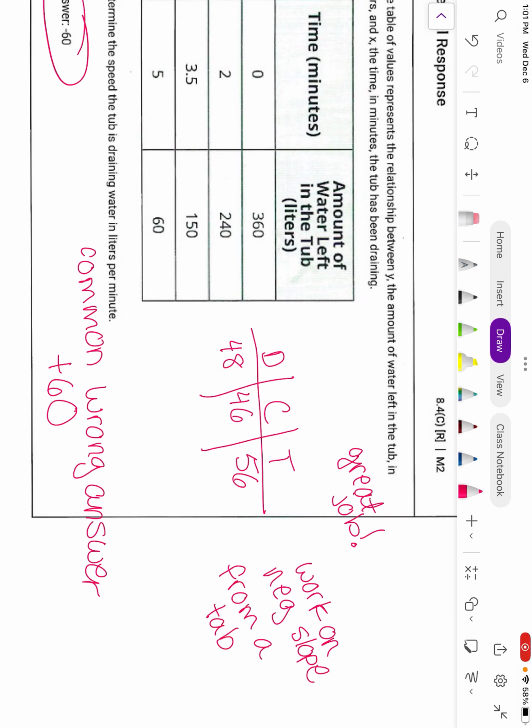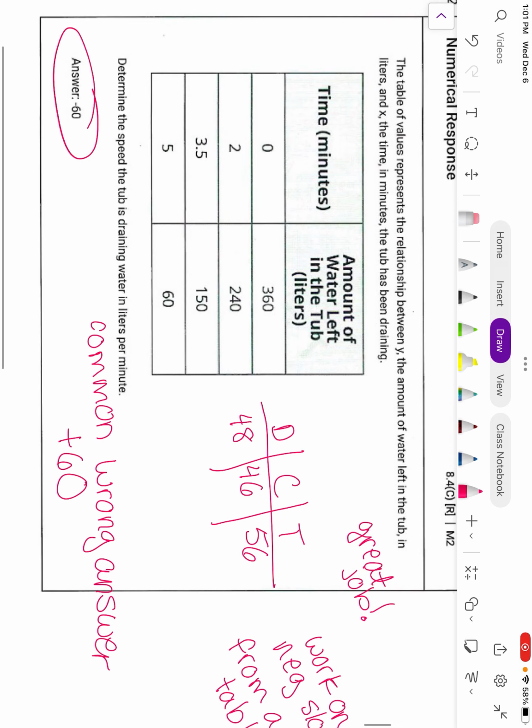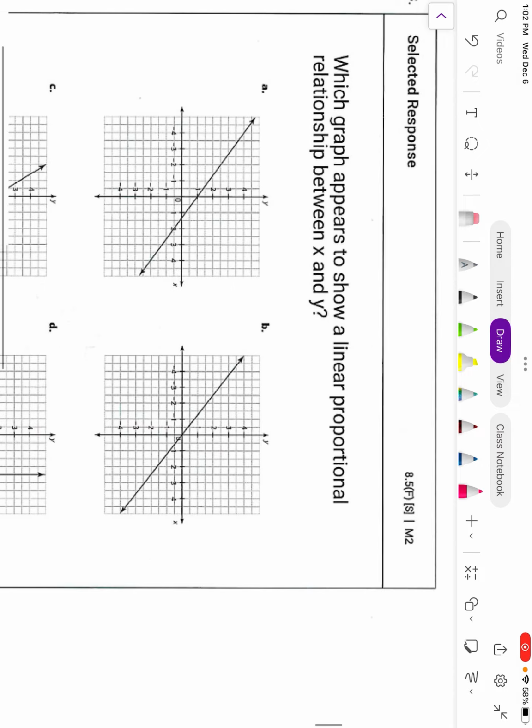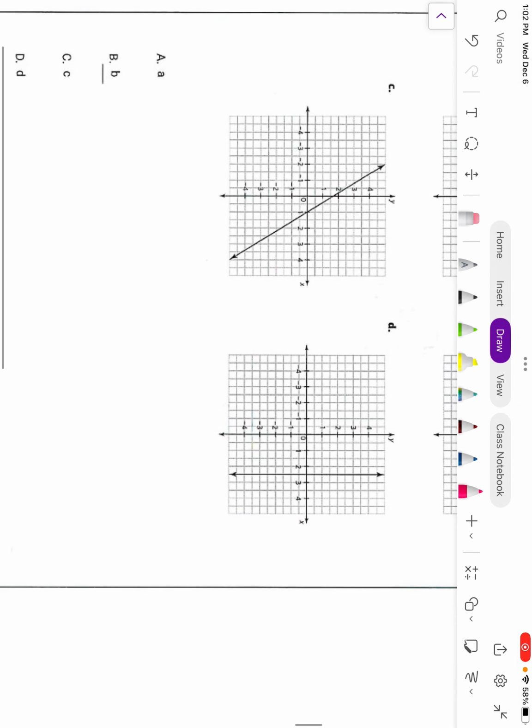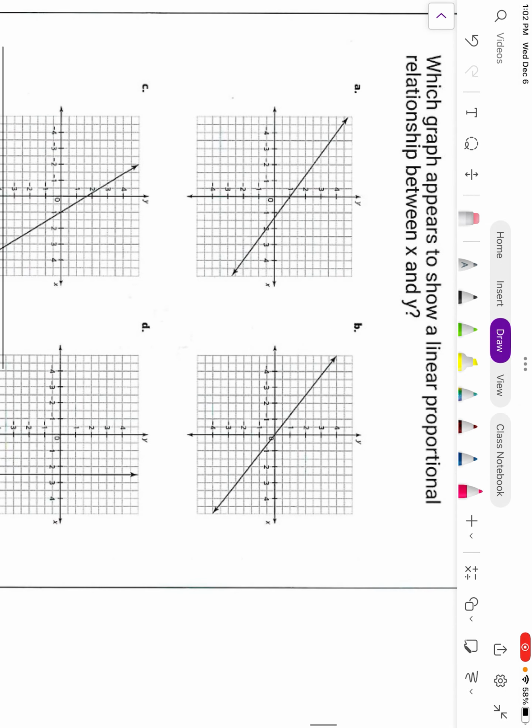And that way next year, or even in my upcoming lessons, I know this is a place I need to look at, because when it's not multiple choice, they're making that error. Let's look at a multiple choice question. Here, the question asks which one of these graphs is proportional.